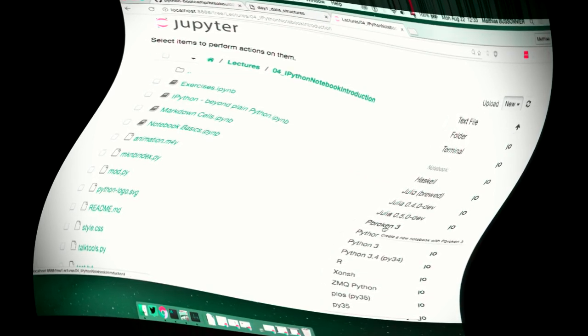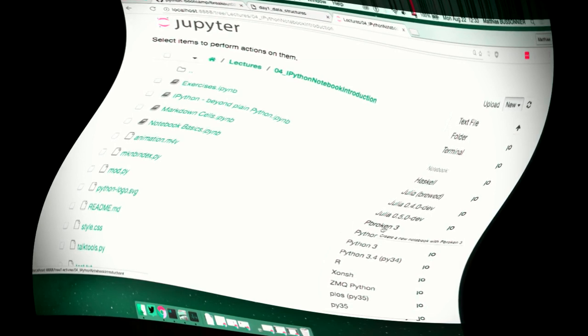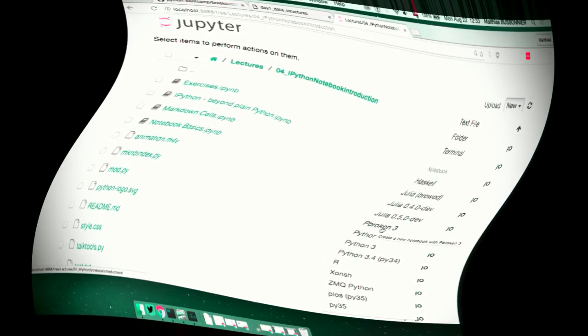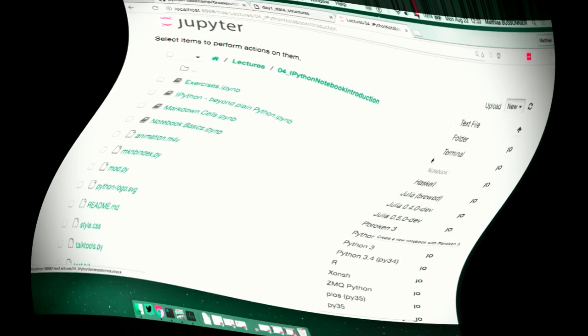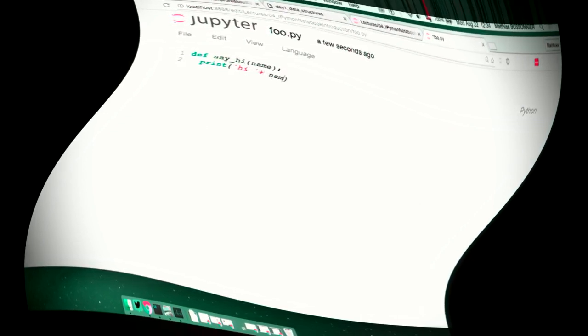In some setups, for example if you have a cluster, you can decide that this runs on a specific machine. So you can say, I want to run this notebook on a machine that has 6 terabytes of RAM and a 24 gigabyte GPU. But you can also create a normal text file. You have this text file editor, and if you just rename it to foo.py, it should automatically have syntax highlighting. Say hi, name, and you can say print hi space plus name.